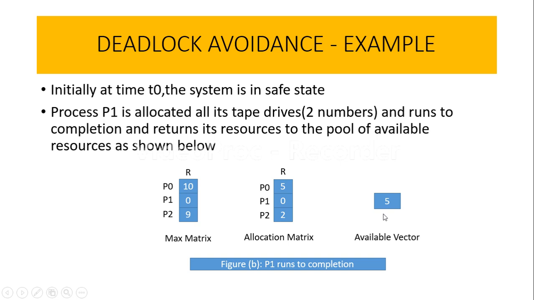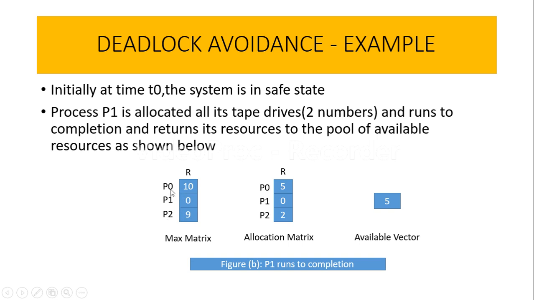P1 has released all the resources. After allocating the resources to P1, available was only 1, and P1 has released the 4 instances. So total availability is 5 now. Okay, then if you look at the maximum requirement, P1 has finished, P2 requires 9, currently it has 2. So it requires a total of how much? 7 instances, but available is only 5, so we cannot process P2.